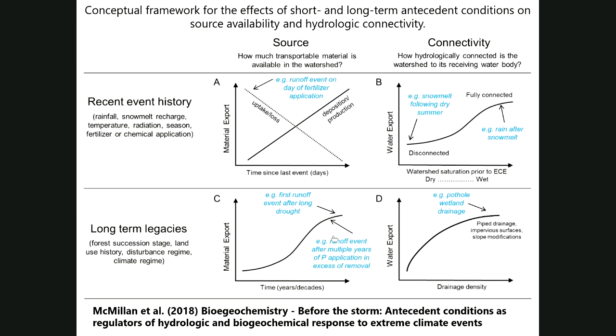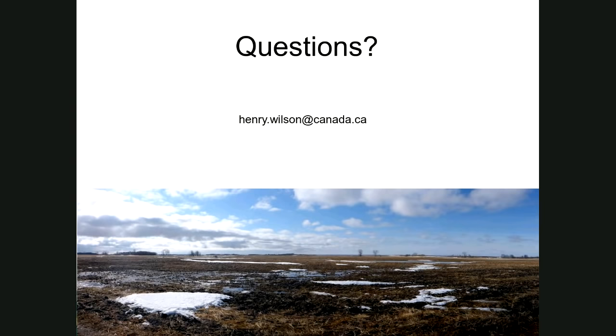Just maybe pointing out that for phosphorus, often the source changes are a longer term process, a balance between inputs and outputs, and changes in connectivity are something we know are happening, or to keep in mind when we think about loading and some of the hydrology. Okay, so I'll leave it at that. Hopefully that leaves some time for questions.